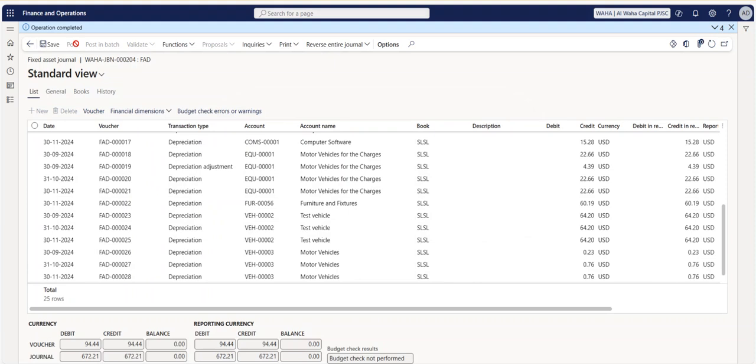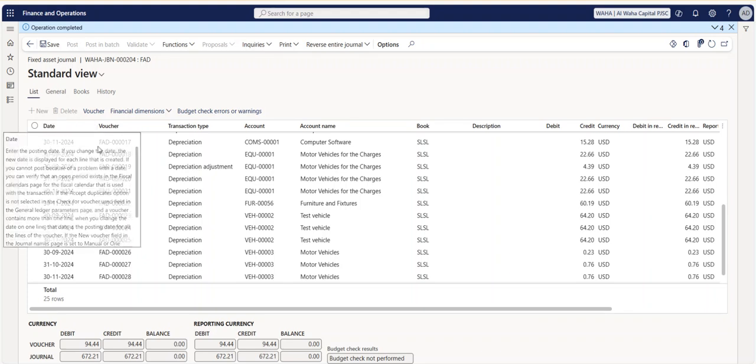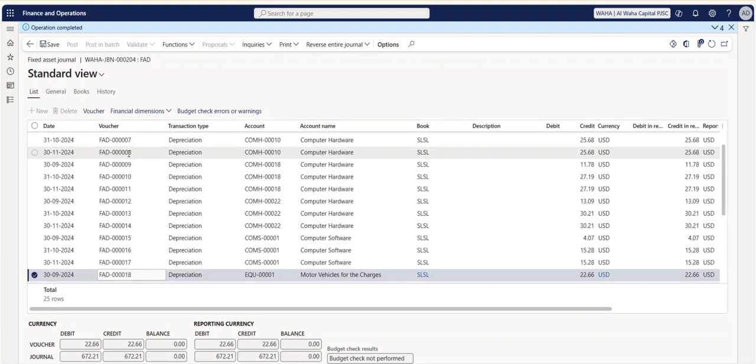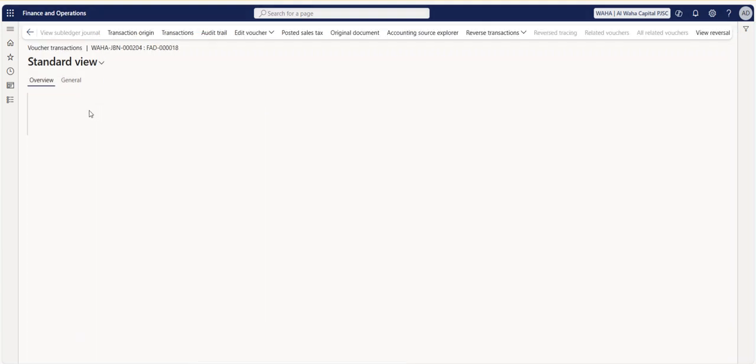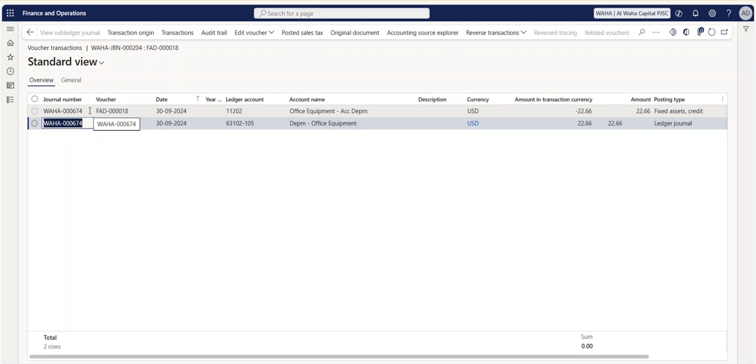You can see the journal has been posted. For each fixed asset depreciation, the entry will be that accumulated depreciation will be debited and the depreciation account will be credited.